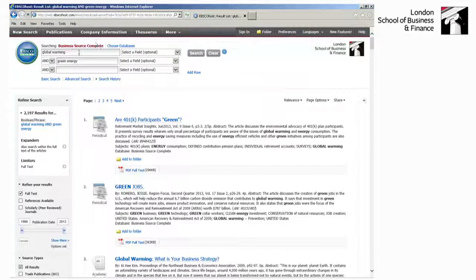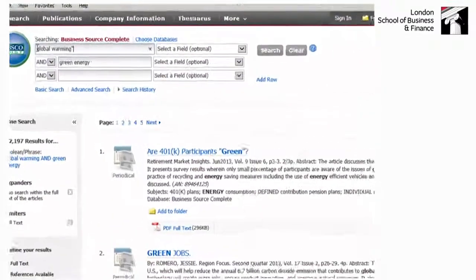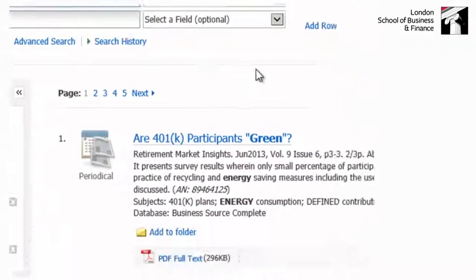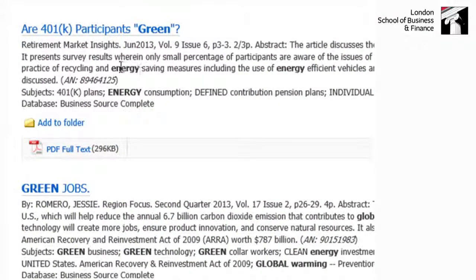To be more precise and to search for a phrase, if you put speech marks around global warming and green energy, it will search for the words side by side. At the moment, the results have listed the words separately. As you can see, they're highlighted in bold.